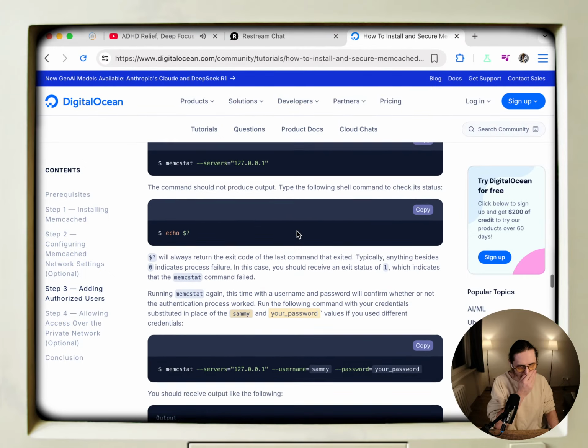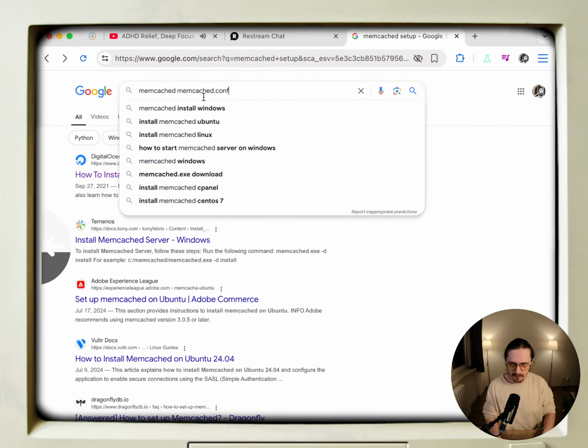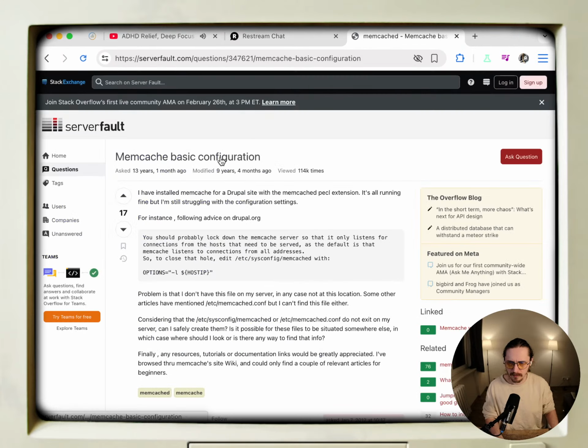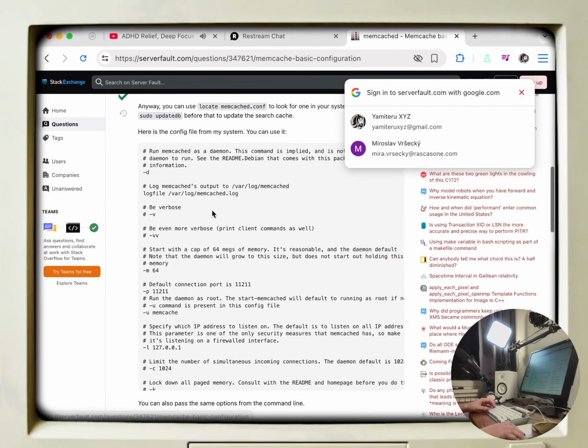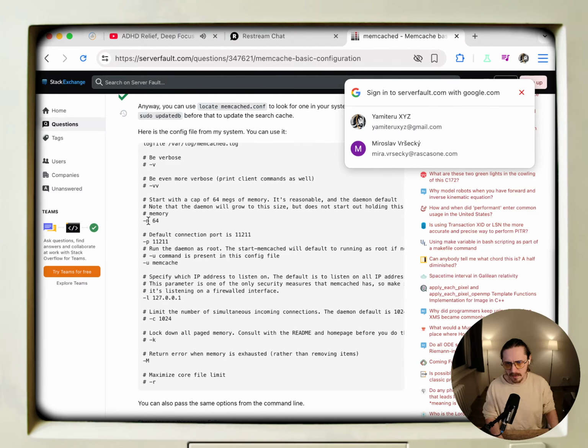I just remember there is config, yeah. Memcached conf. Yeah, here. Literally just M as in memory. So you just specify you want up to 64 megabytes of memory.